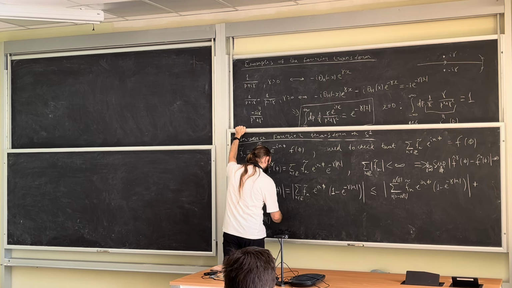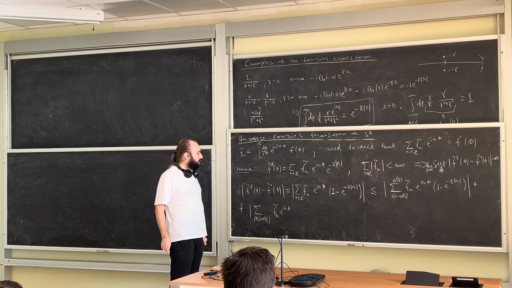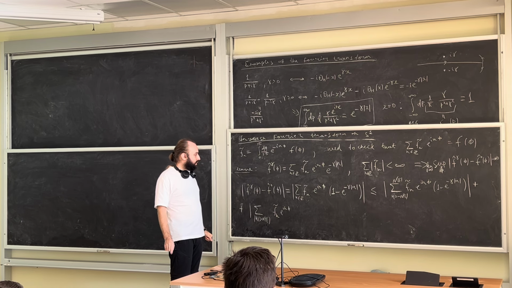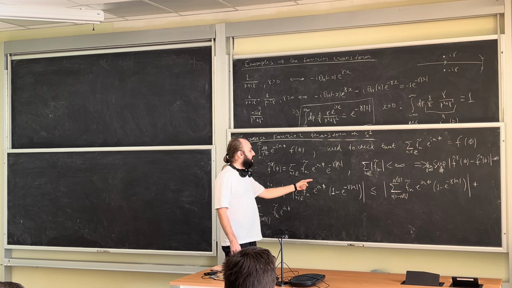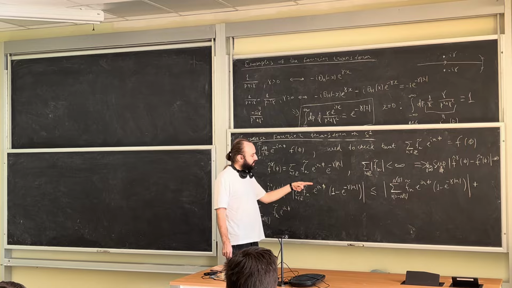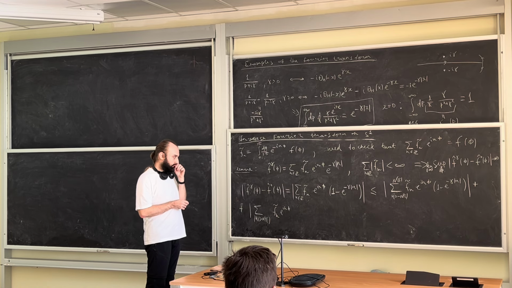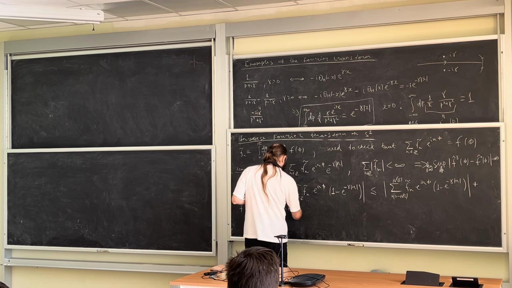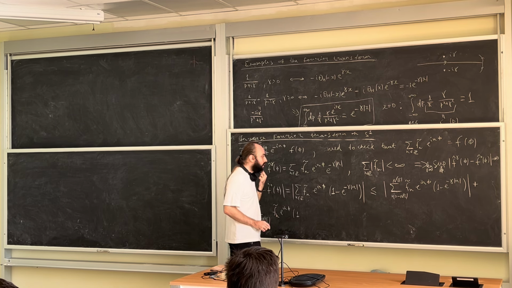You're truncating the series, but you're saying it's less than the full series. No, but I'm saying that this is less or equal than the sum of absolute values of two parts. You're breaking it down, okay. Classic triangle inequality, yes.